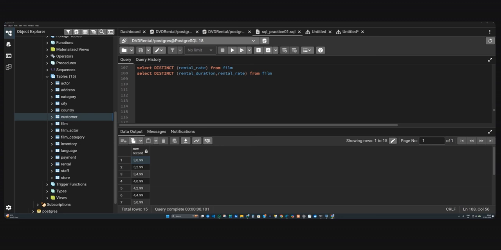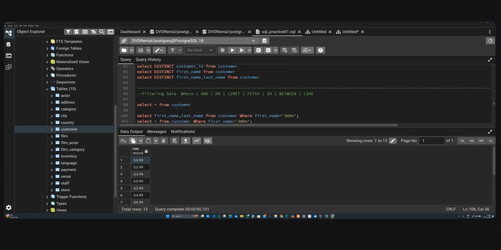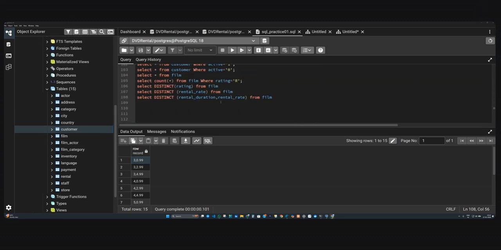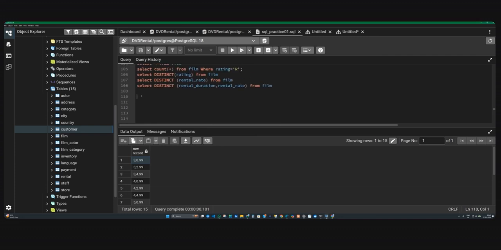Okay, now what is the next one? The AND operator. How do we use the AND?